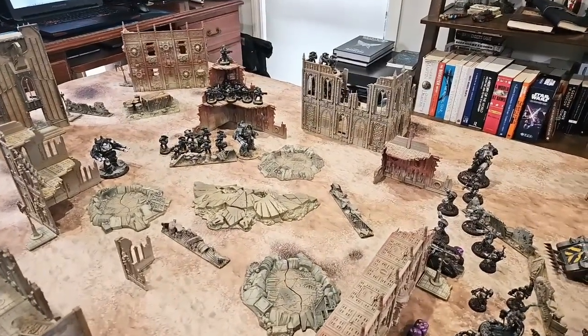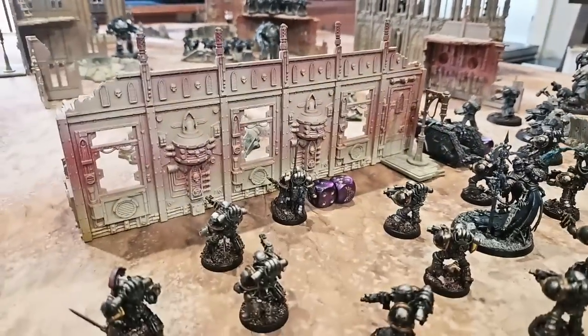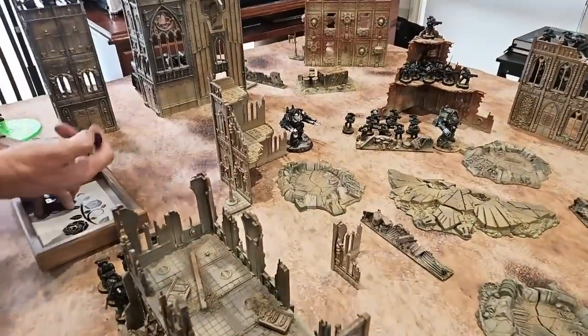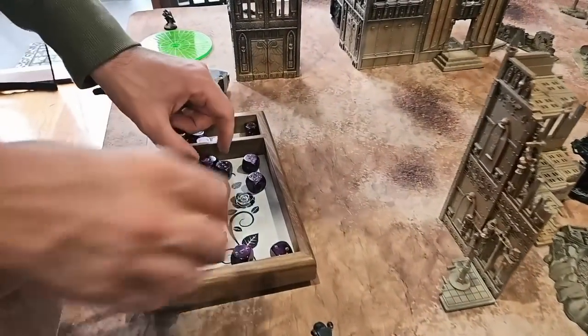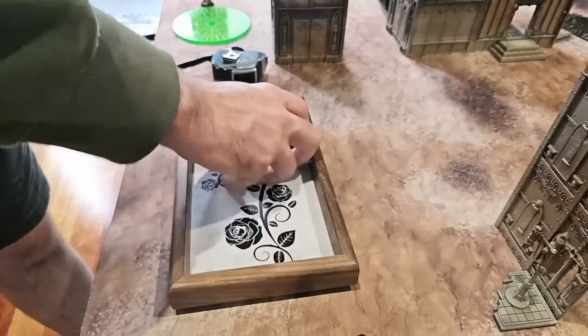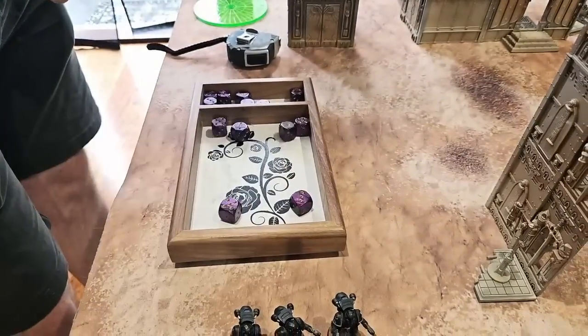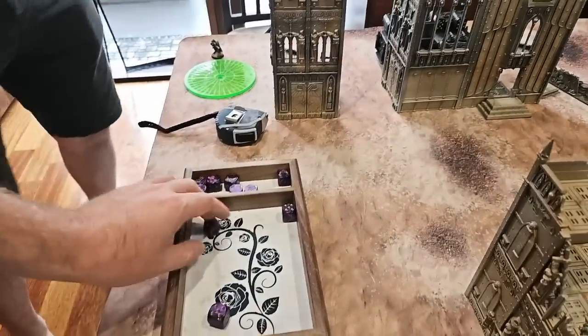I'd say they probably have line of sight. Let's see. Maybe not the back guy. Look, there might be 1 or 2 that don't. We'll just go 9. Yeah, sounds good. So 9 shots. Better. Straight averages. Again, needing the big 5s. 3 armor saves? All right. Here we go.